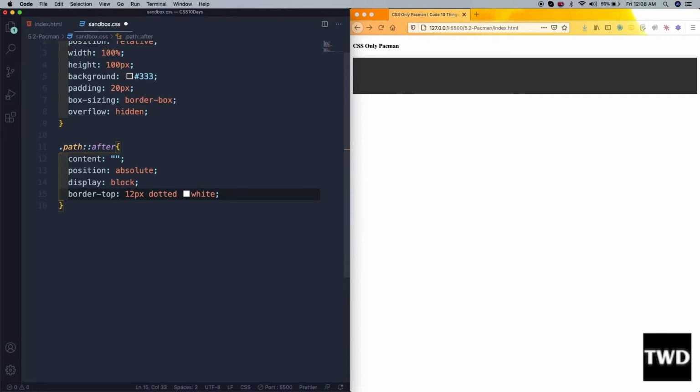See, we are creating this, I will show you why. It has not come because we have to bring it with the top and left. Let me also have a color of white.